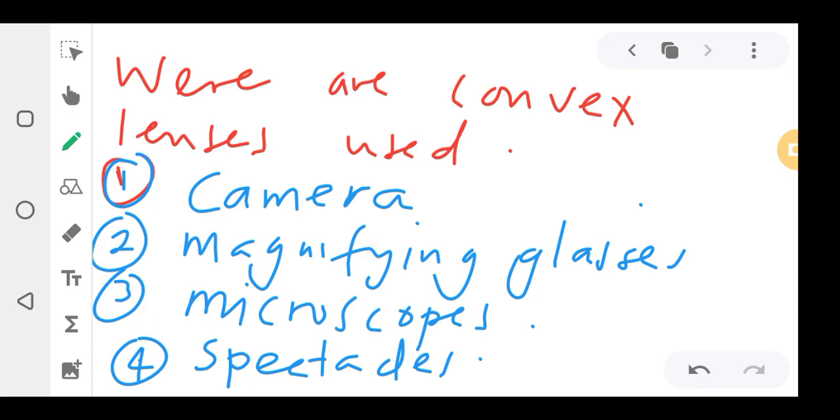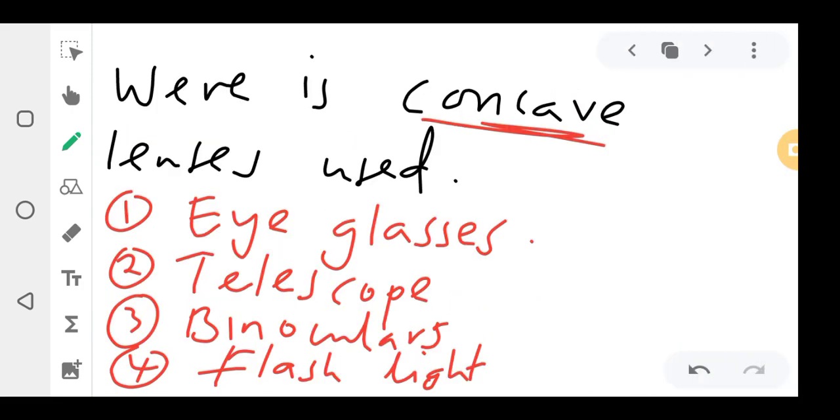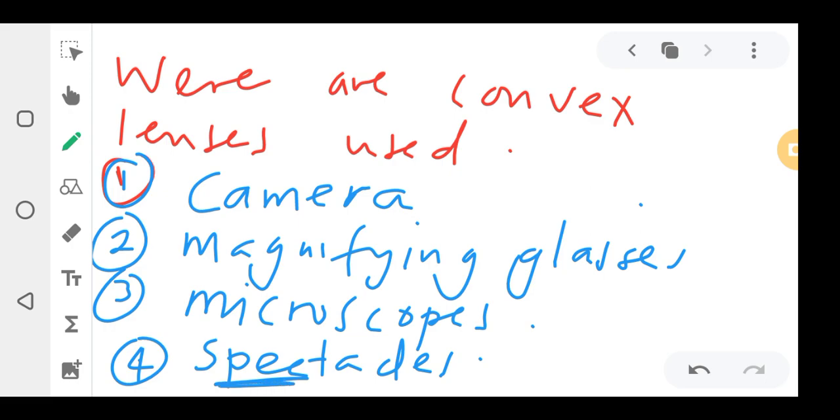The main difference between spectacles and the eyeglasses I explained earlier is this. Eyeglasses, the ones that use concave lenses, are just normal glasses, like when you're taking a walk and just want to put on glasses. But spectacles, you get them from the hospital, for those who can't easily see small words and so on. The type of lens in there is called convex. Don't get them confused, okay? Concave is in eyeglasses, but convex is in spectacles because they magnify.